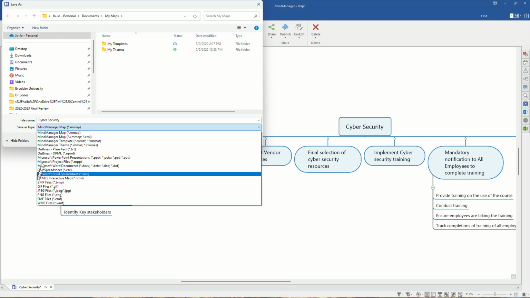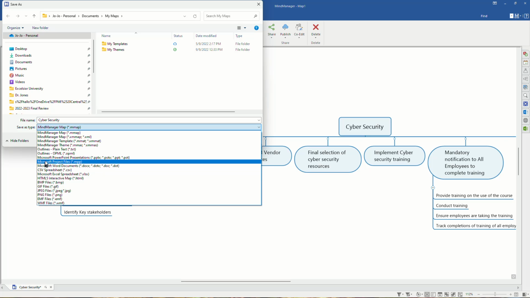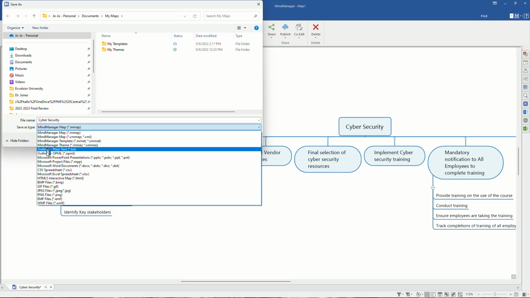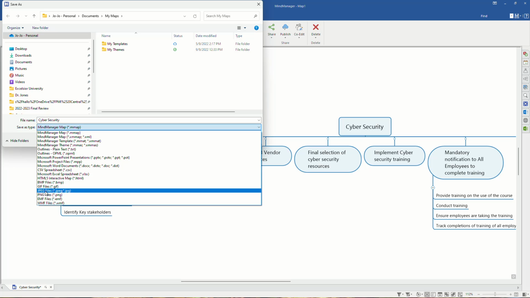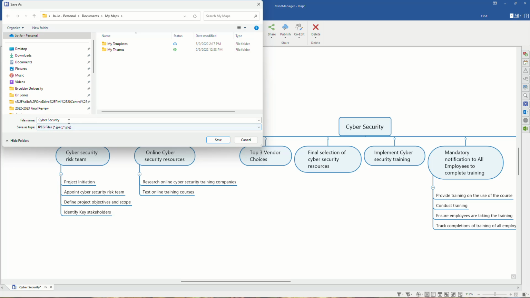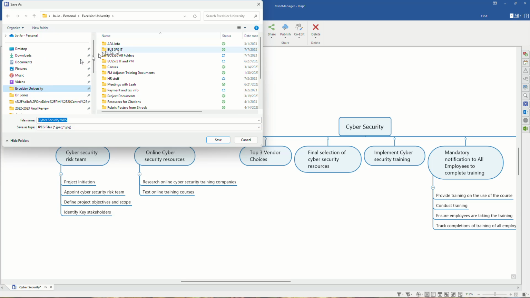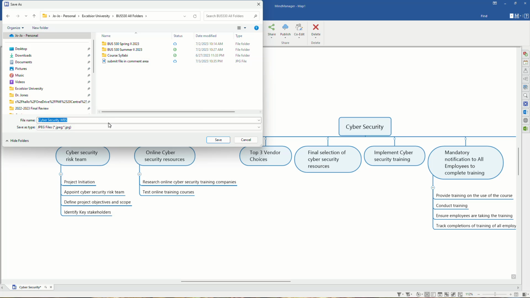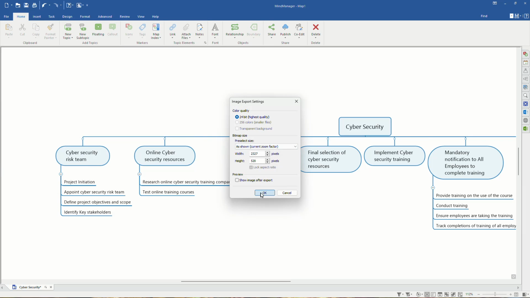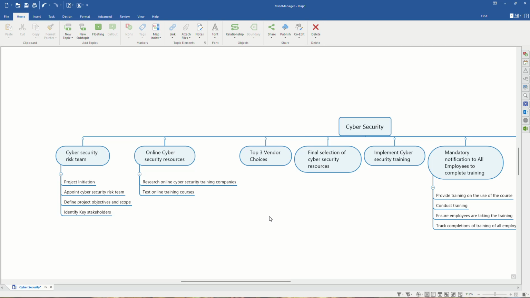Let me see if some of them have PDF options that you can save it as a PDF. I'm not seeing that here, so I'm just going to save it as a JPEG. And then you can just go ahead and name it your cybersecurity work breakdown structure, and then go ahead and save it in your folder. Let me go ahead and I'll save it in here. Okay, and then what you're going to do is you can just copy and paste that into another page, just add it to your project scope. Just copy and paste the picture in there.